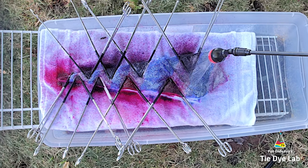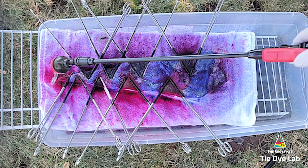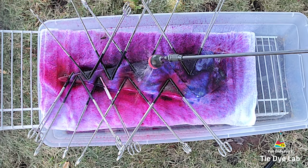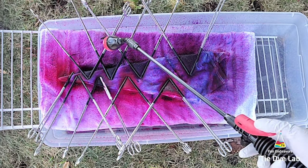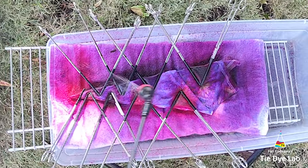I heated the water to 160 degrees and I've taken the shirt outside and I'm going to just gently spray it with the hot water. I'm going to give it a spray with water and then wait a couple seconds and let the water soak into the shirt. I'm going to continue this process until it looks like the dye is dissolved on top and that the dye has gone all the way through to the backside.